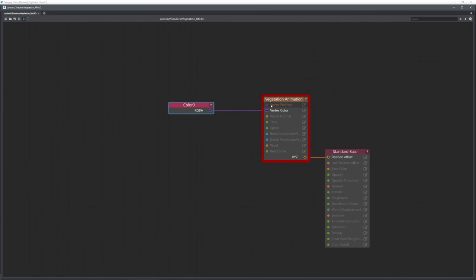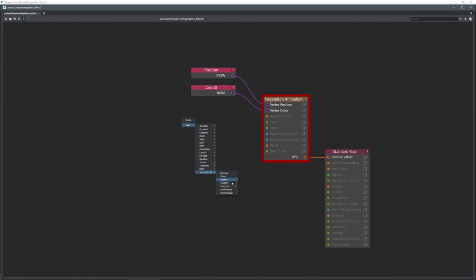Now, the vertex position is really straightforward. We're just going to go add, vertex inputs, and position, okay? And this is just going to know the position of the vertexes, and that's all we need for that. These are pretty easy to do. And we can slide these closer and maybe up a little bit because we're going to have a lot of stuff coming in here. The next thing we're going to need is this world normal, so let's go ahead and add that: add, vertex inputs, and world normal, okay? And we're just going to plug that into there as well. So these guys are really easy.